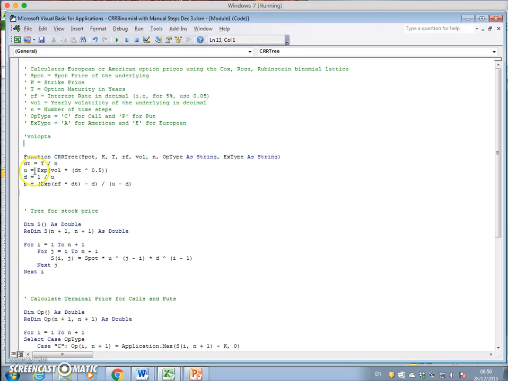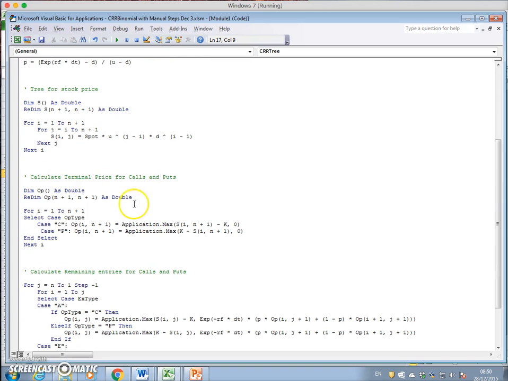It's known that U can be estimated as e to the power of sigma times the square root of the time step, and D is the same again, except with a negative power, or we could just write it as 1 over U. And then P is the risk neutral probability. We go through the different stages then of constructing the tree in VBA code.